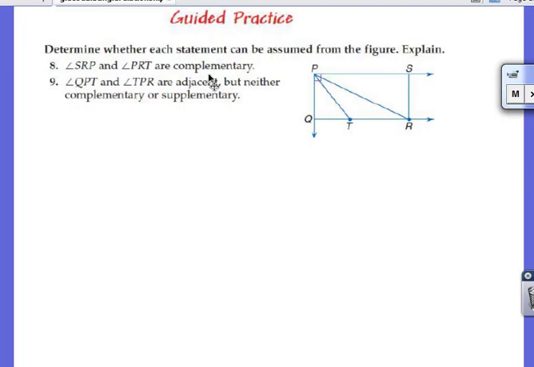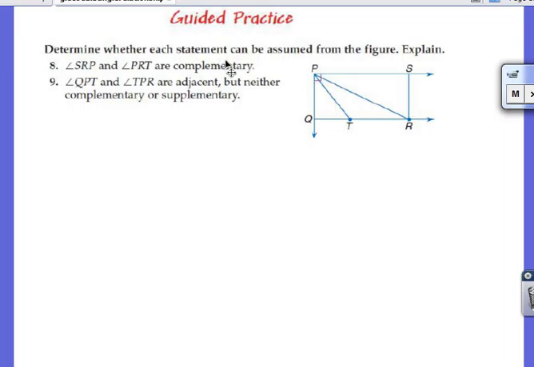SPR. Well, complementary means the angles add up to 90, and the only place where it's 90 degrees is here. How do I know that? Because of the red box. So SPR is this angle, sure. And then PRT is over here, actually. How do you know that PRT is here? Because this is where the vertex is. So the angle's right here where I'm pointing. So in this case, no.